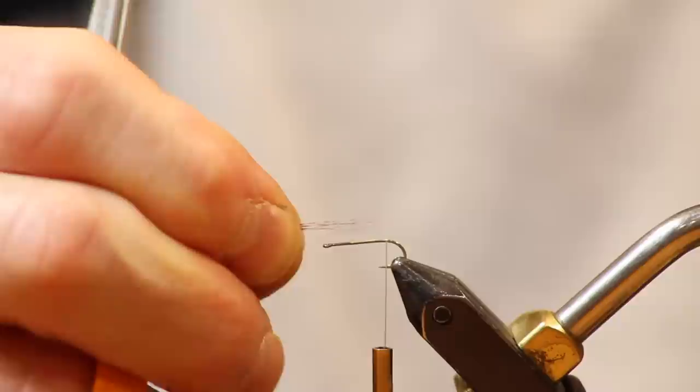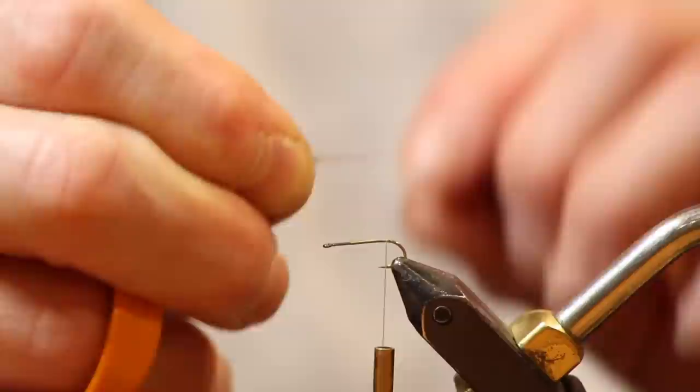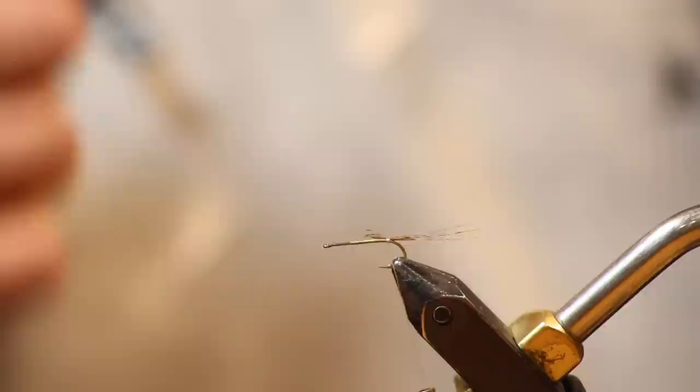But you have to remember that when you do this, you're going to have those little fibers hanging back. So if you normally use the hook as the gauge, make it another 1/8 to 3/16 longer, because that's how much it's going to hang back there. So just a little bit longer than you would normally do your tail. If your tails are too long, it's not going to hurt anything. On dry fly tails, a stubby little tail is going to go through the water really quick, and your fly's not going to float worth a darn.